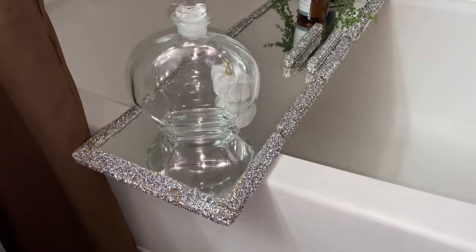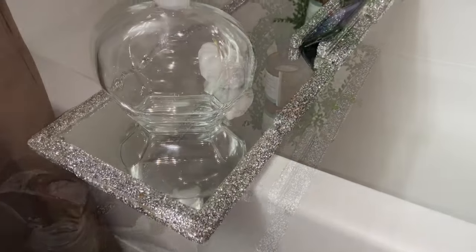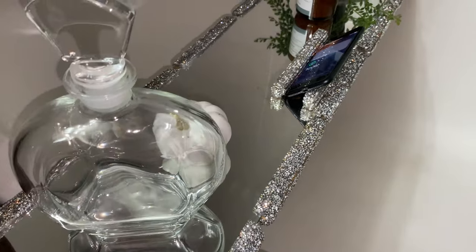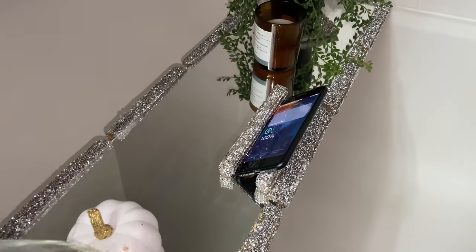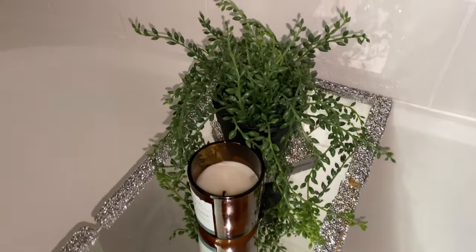Now here's another beautiful piece, as you all can see. I just styled it for you all, and I love the way that my tray turned out. Beautiful, right? Gorgeous. Now look at that. See the phone sitting under? Just fine.